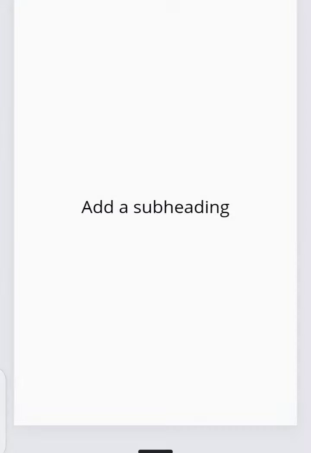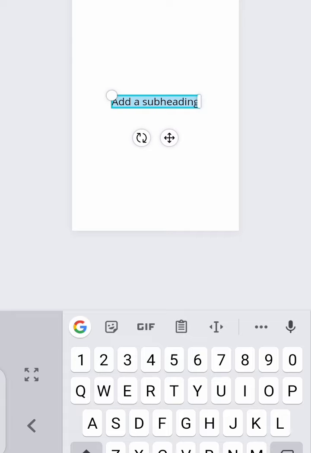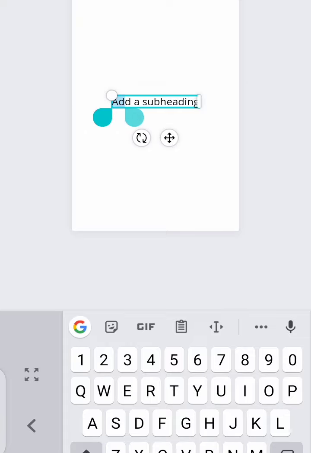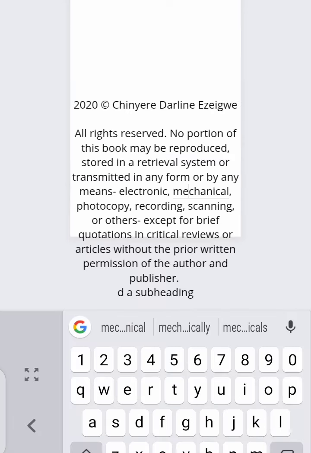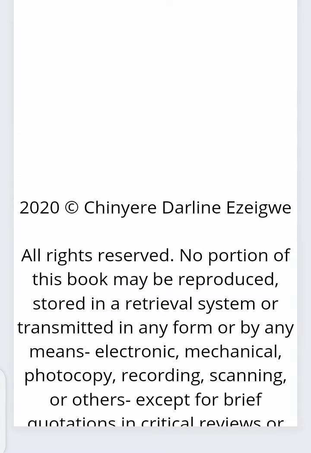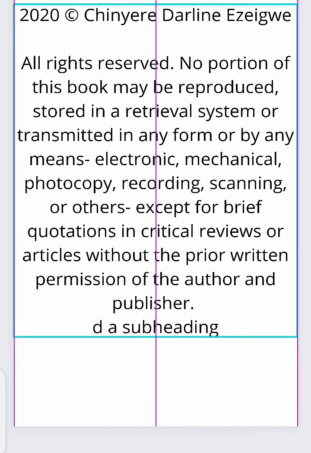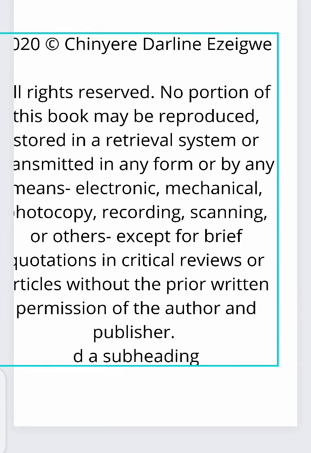So here is your copyright page in place.